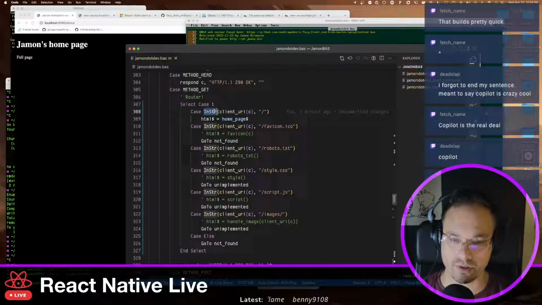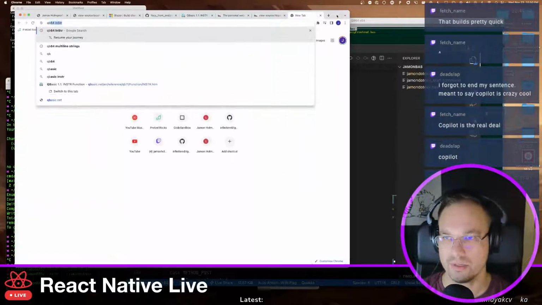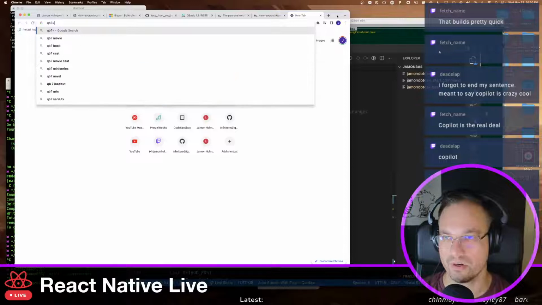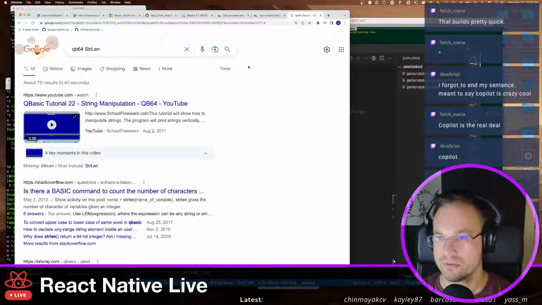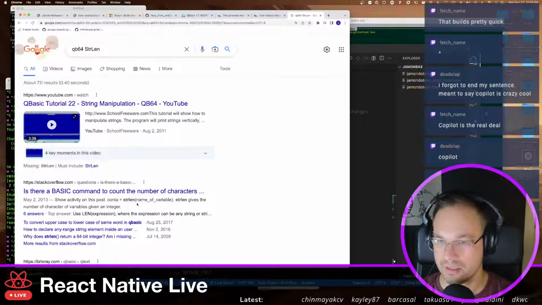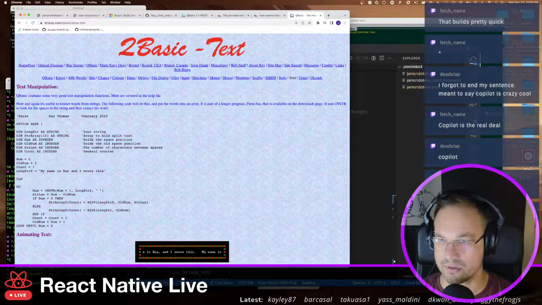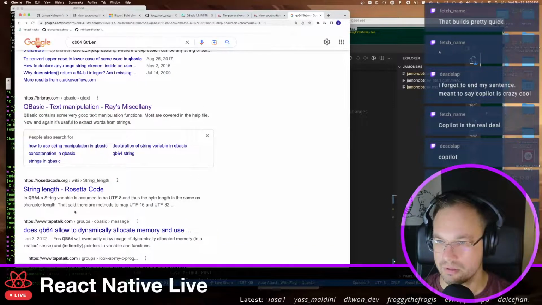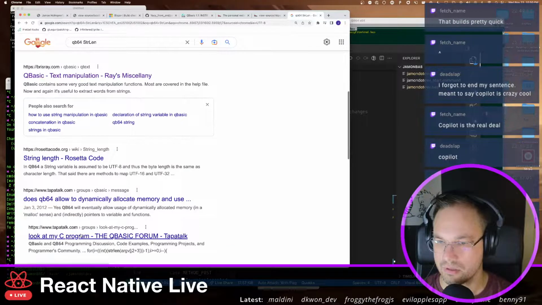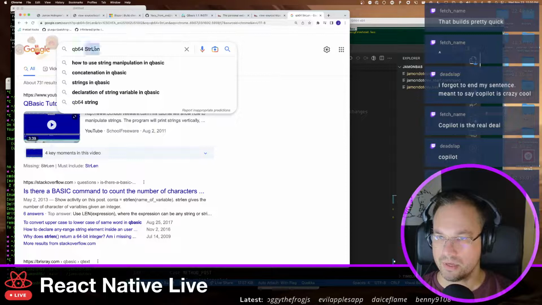So what about like length or something? I think it's QB64. String length. Okay, where's the string length? Oh, this is old school.